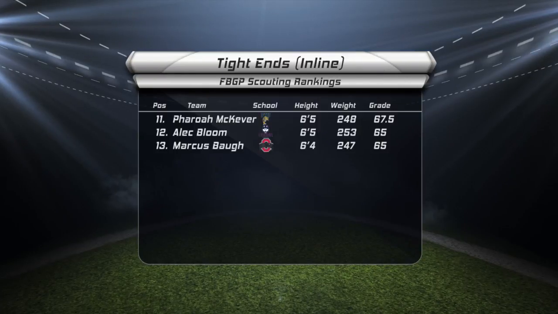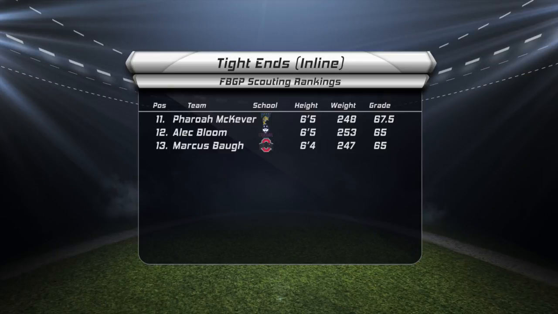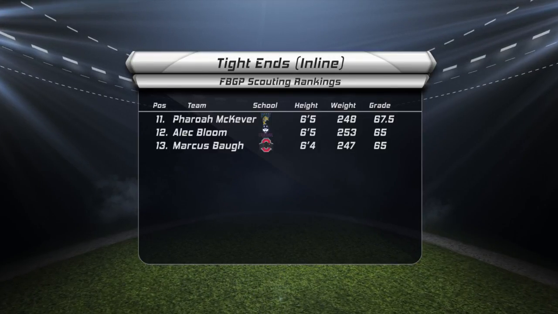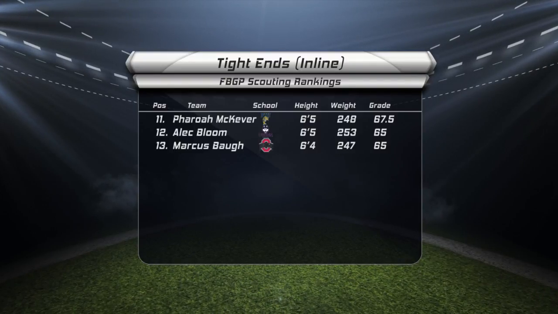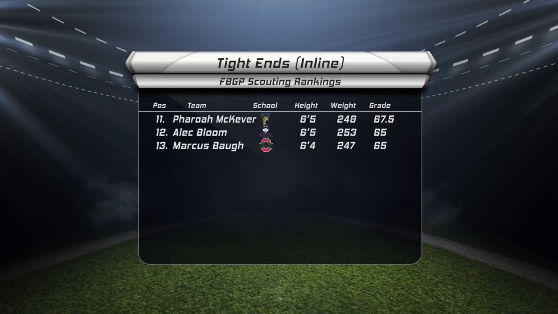Prospects 11 through 13 are guys that do a solid job in the run game. Both Alec Bloom out of UConn and Marcus Ball out of Ohio State are terrific blockers. And when you look at Pharaoh McKeever out of Florida International, he got better each practice at the Tropical Bowl and also had a solid game and has some upside as a threat in the passing game moving forward.